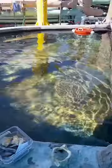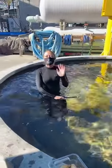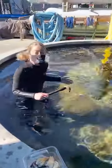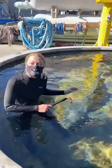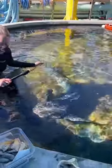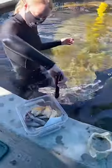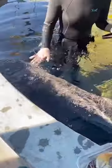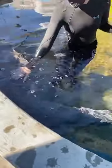So we have Aquarist Rachel here. Hi, Rachel. How's it going? Great. How are you? Good. What are you up to in there? So I am in the water with our 7.5 feet long zebra shark. This is Fern. Everybody say hi to Fern. Let's get some blue heart emojis in the chat for Fern. I know TikTok loves Fern. And what is Fern? What type of shark is she?